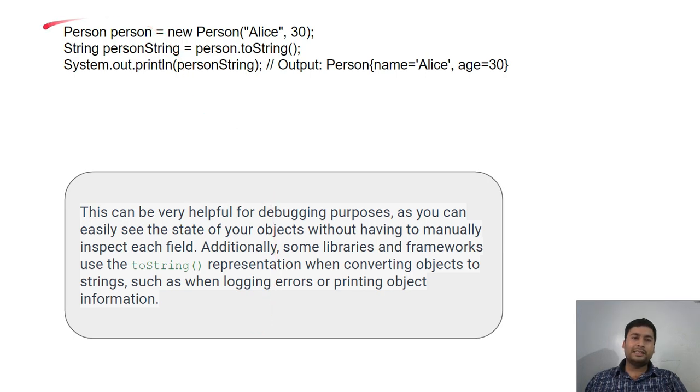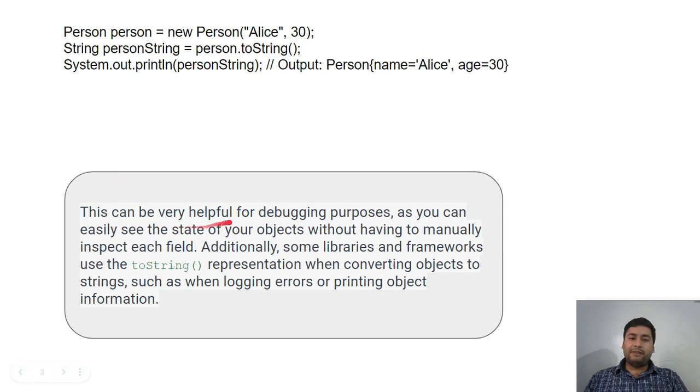If you create a Person object and call person.toString with the object name, it will print all that data. The output is Person, curly braces open, name is Alice, age is 13, like that. So it will look good.